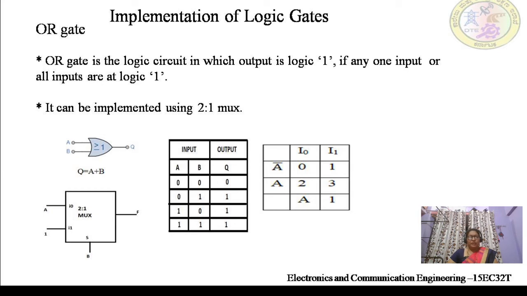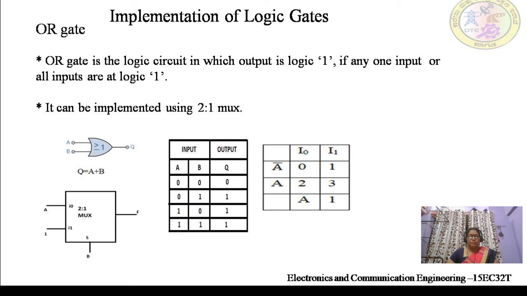So it can be written in the truth table. Here for OR, I am using a 2 input OR gate. So I have to use 2 variables A and B for the inputs, and the output is Q. Since there are 2 variables, it consists of 4 entries, and according to the definition, if all the inputs are 0, output is 0. If any one input or all the inputs are 1, output is 1. So this is the truth table of the OR gate.